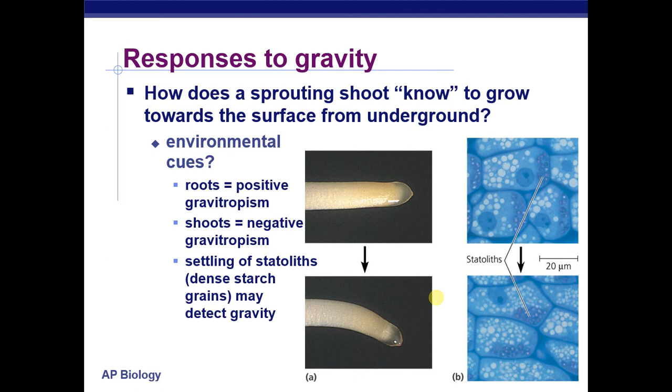Plants also respond to gravity so that shoots and roots grow in the correct orientation. So roots have what is called positive gravitropism. They grow towards gravity. And shoots have negative gravitropism, when they grow away from gravity. And these responses are really mediated by these starch grains called statoliths that you see on the right. Their settling in the cell one way or the other in accordance with gravity helps to instigate these gravitropic responses and distribute growth hormones in that way.